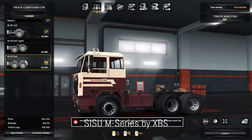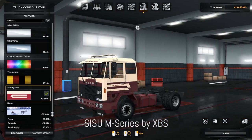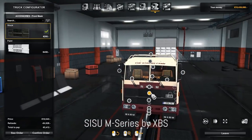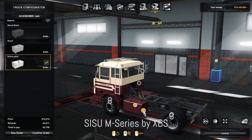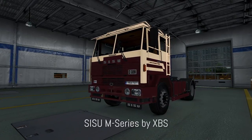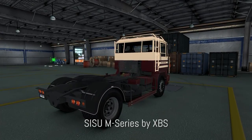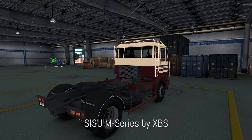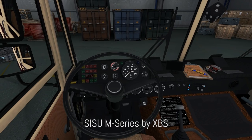This is the Saizu M series truck as seen in the game My Summer Car. It is a standalone truck available from the Scania dealership and all models are 100% original, made by XPS. Made for the 1.33 patch, it includes 2 different cabin types, 3 chassis options, 5 engines and 3 transmissions. There is quite a lot of customization — painted parts, various lights and signs, and interesting interior parts. In real life this truck was produced between 1969 and 1984 in Finland. It's an older truck so the driving experience is extremely immersive and unique — everyone should try it.